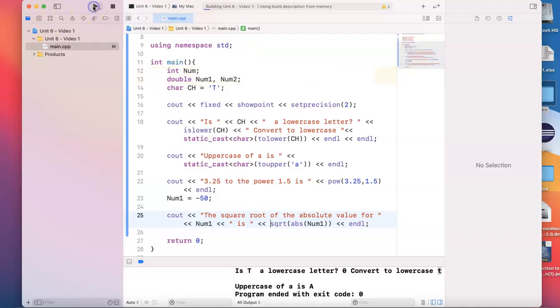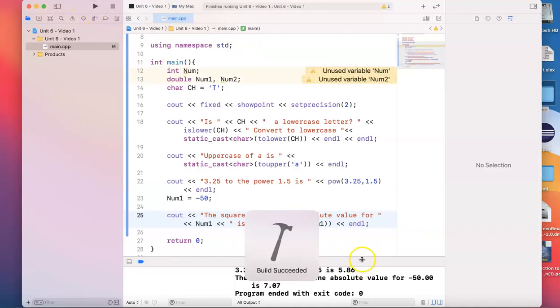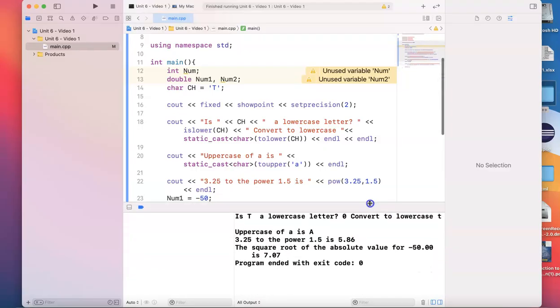Again, just quickly, some of the built-in functions, I'm going to leave them alone now. The square root of the absolute value of -50. If you think about -50, the absolute value of that is 50. The square root of 50 is more than 7, because 7 times 7 is 49. So it's 7.07. So it is working. So I'll stop there.